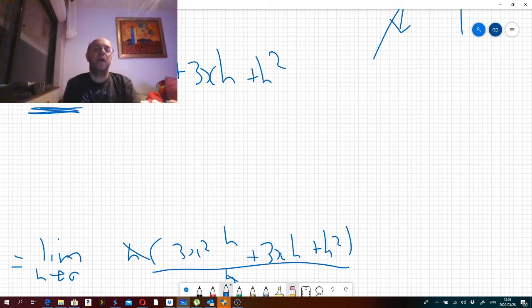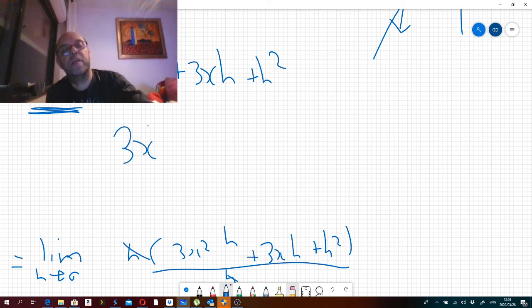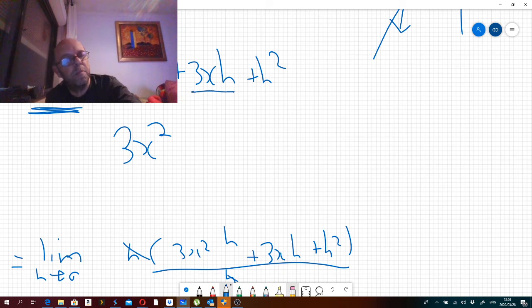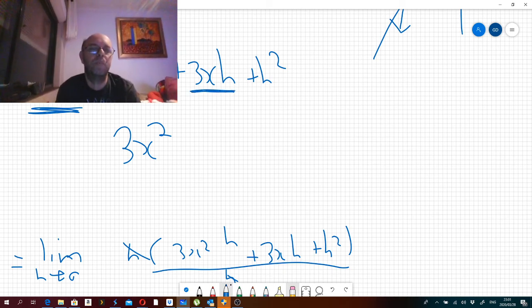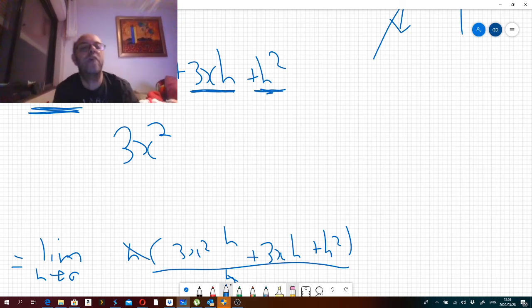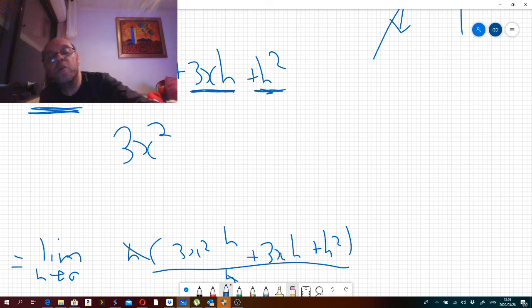So again, here I'll only then be left with 3x squared. That'll be my answer. Because the 3x times the h, if the h is very, very small, it's going to make anything that multiplies to it also very, very small. And so we can ignore it. And of course, if this is very, very small as well, when it's squared, it's even smaller. So it's also negligible. So the only thing that's going to have any effect on our graph or of our gradient is this 3x squared. So there we have an answer for the gradient of the x cubed curve.